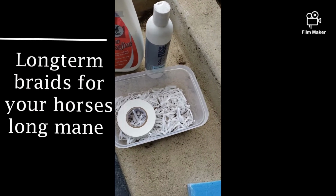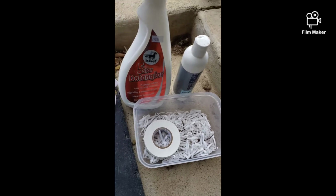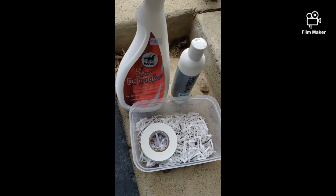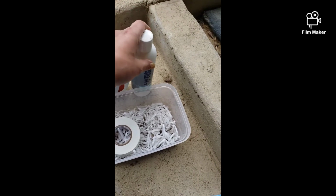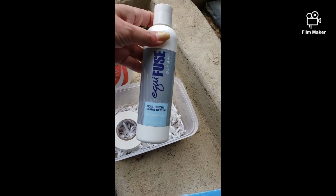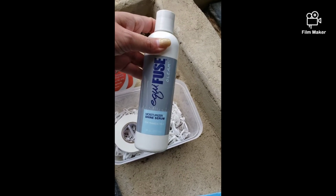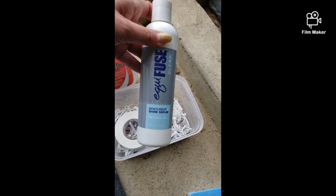Okay, so we want to make sure you have a detangler. 5-star is one of my favorites. I love this for mane and tails only. I'm out of my mainly hair serum, so I went with my second favorite, which is the Equifuse Gleam. It adds moisture and it keeps the hair nice and soft and pliable while it's in the braids.